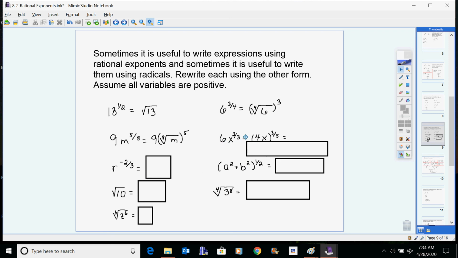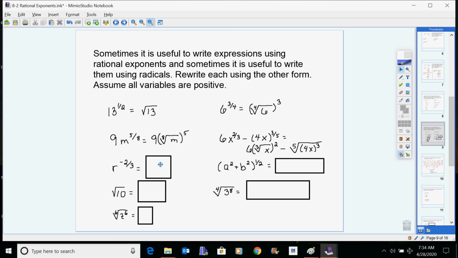It's this one. 6 is on the outside, so it stays on the outside. 3rd root squared. Minus stays a minus. This time the 4 is attached, so it's the 5th root of 4x and then to the 3rd power. So you can have this exponent inside or outside. It does the exact same thing, but the 4x here has to be under the radical and the 6 here has to be outside the radical. You've got to watch and see what those exponents apply to.